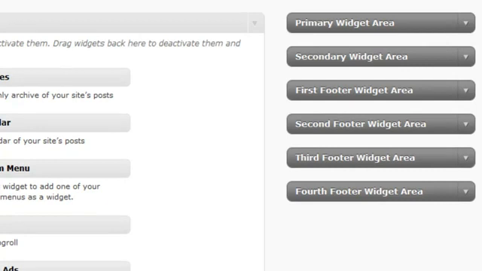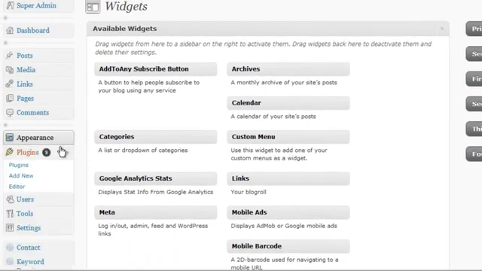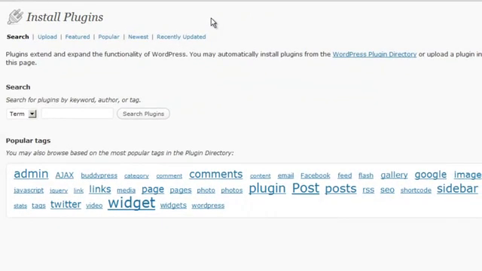Now, there's one other thing that I wanted to point out before we end this session, and that is that if we go back to Plugins, Add New, not all plugins are in the WordPress directory. In order to install them in an automatic way, the way that I showed you before, the plugin needs to be in the WordPress directory. But oftentimes you might purchase a plugin from someone else or from another site that you download and then upload to your computer.